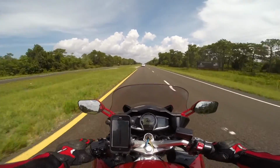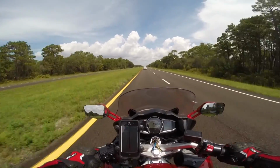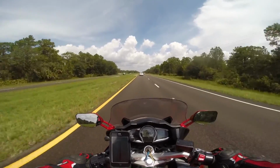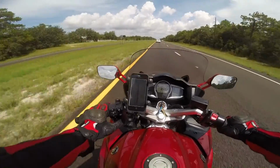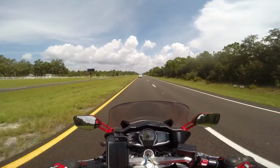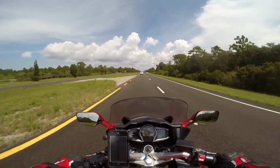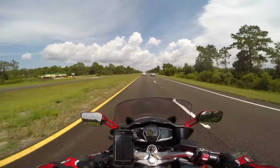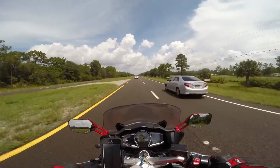It turns off if you hit the clutch or hit the brake. You can roll the throttle forward. It's electronic, so it'll turn off then. Or if you hit the foot brake. See, I just hit the front brake there and it shut off. I'm going to turn it off because we're running into a little bit of traffic here. But wow, that is super nice. I could see that being so useful on a long trip, any kind of freeway driving.